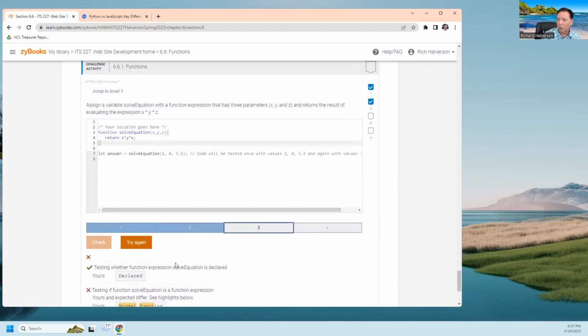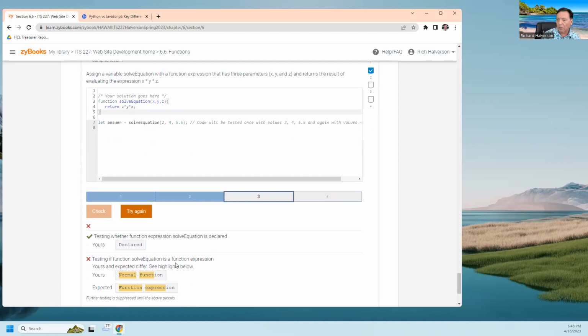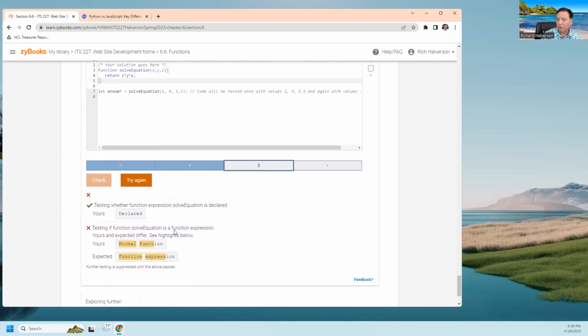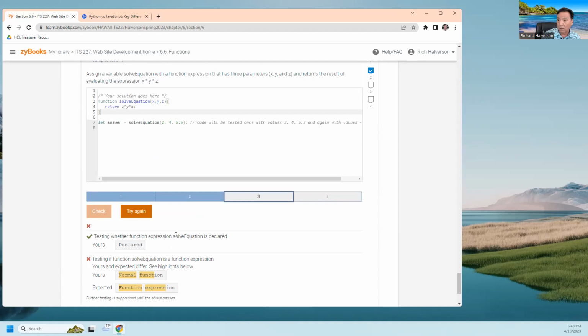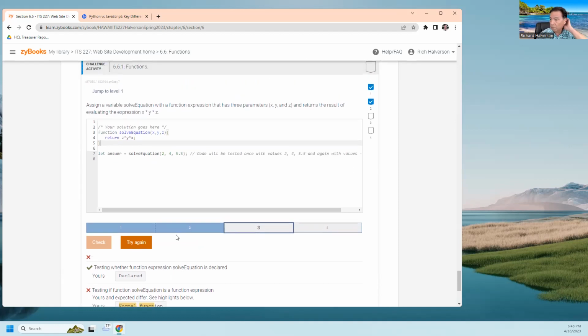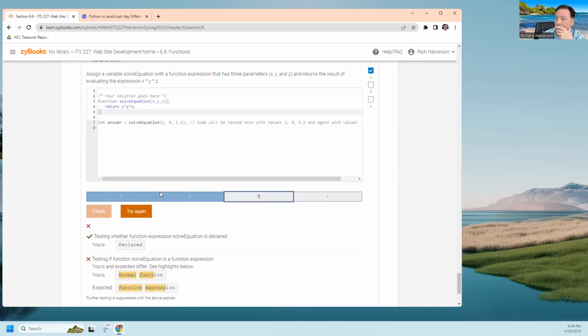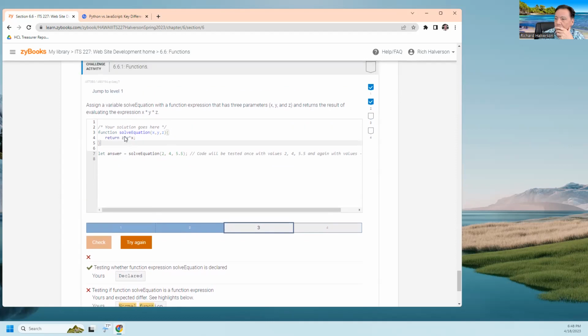What did I do wrong? Solve equation is declared. Testing function, solve equation. Yours and mine differ. Wow. Don't tell me this does matter. Maybe it matters.